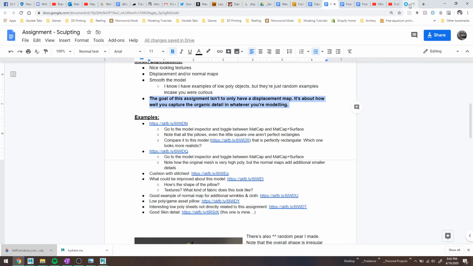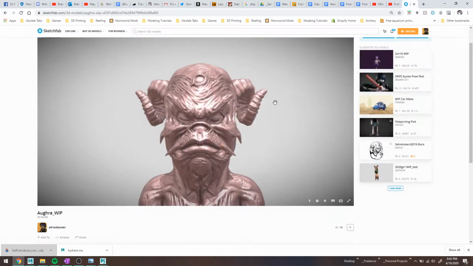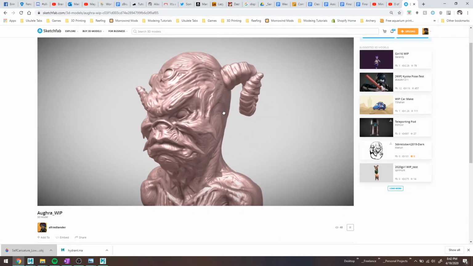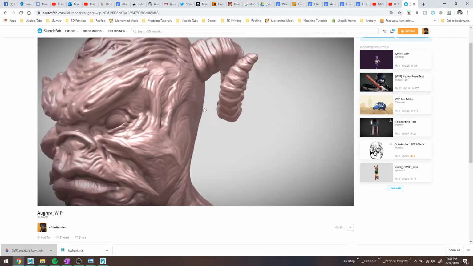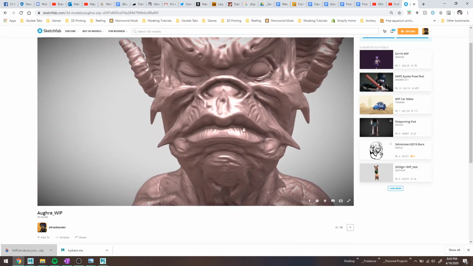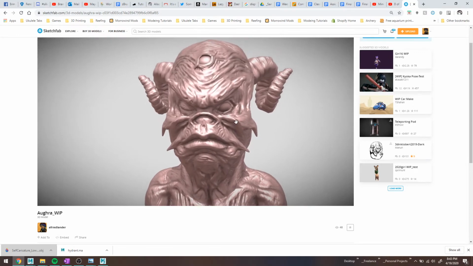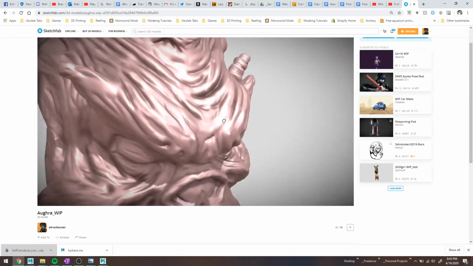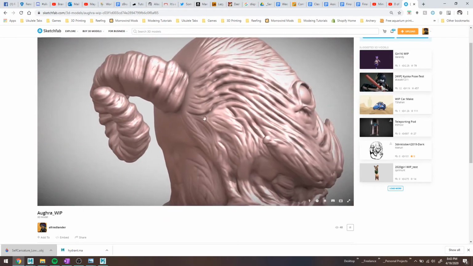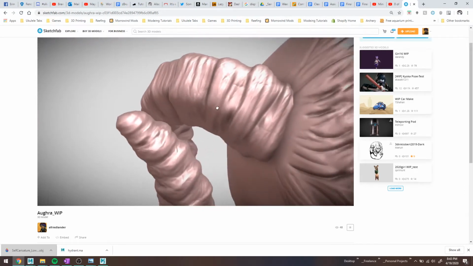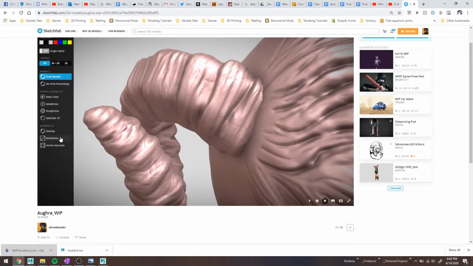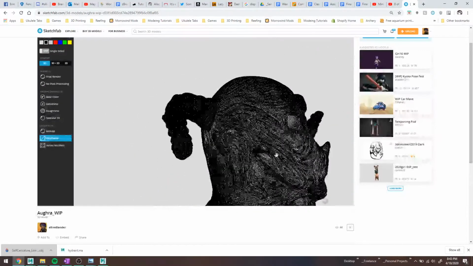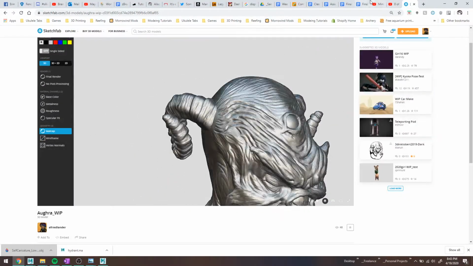I also have this weird model that I sculpted a while ago for a person. This is not a displacement map, this is just in the model, but it would be an example of skin detail where I've gone through and added a bunch of random wrinkles and stuff like that. This is obviously really extreme. It's supposed to be something like 13 hours, something crazy, to sculpt that. But something like the horns, I've gone through and added some extra detail into that if you're actually curious. You see the wireframe of this, it's a very dense mesh. But anyway, that's basically that.